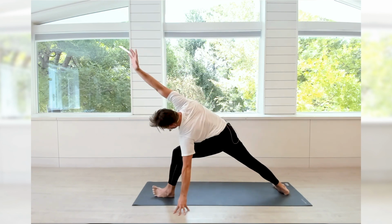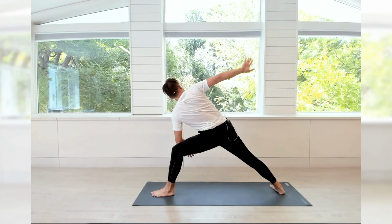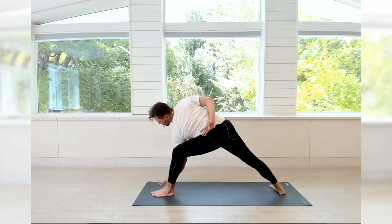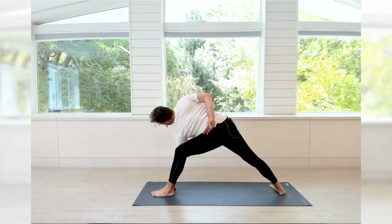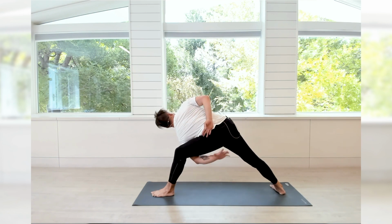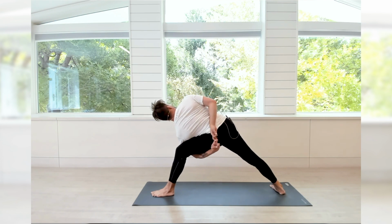Stay in here. Maybe stumbling just a little. Or you take that half bind, go ahead and internally rotate the right shoulder, reach behind you, find your left hip. Sink into the front knee. Maybe left fingertips find the inside of the left foot. Keep rotating your chest and your gaze up to the sky. If you took bind on the other side, left hand, left hip, interlace. Press the hips forward, pull the shoulder blades back. 3 breaths wherever you are.